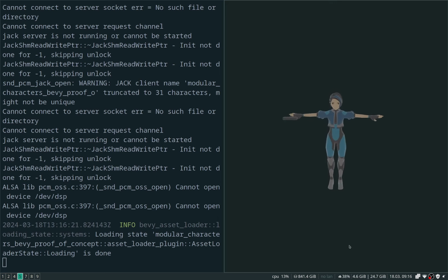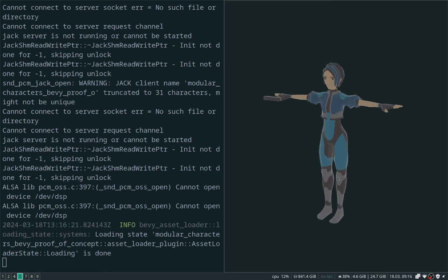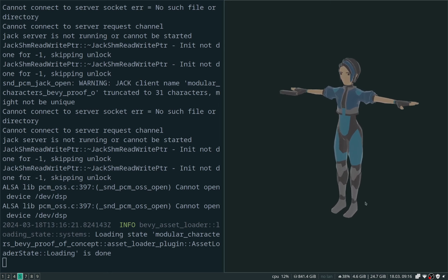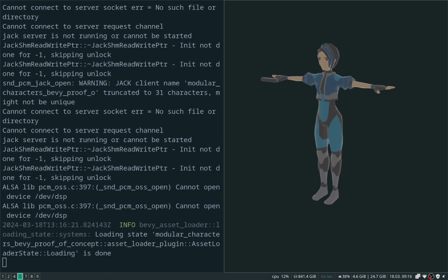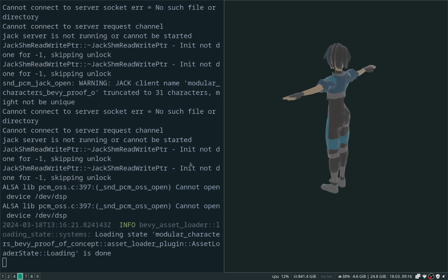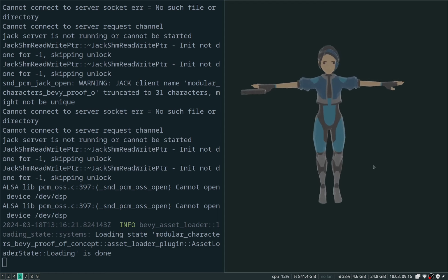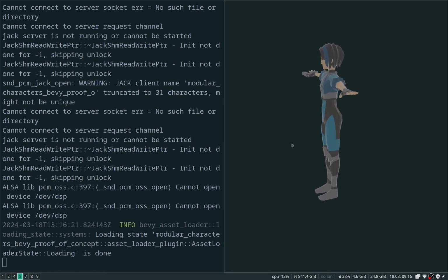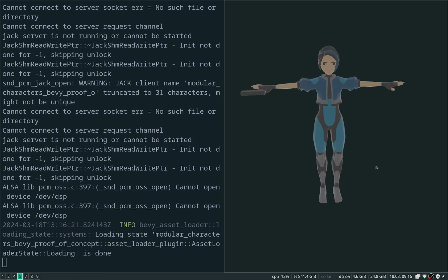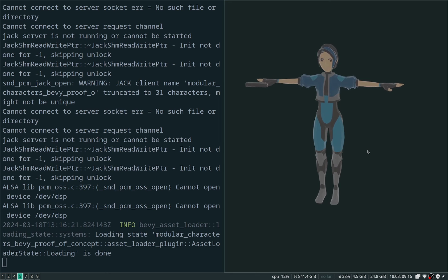If you double click and drag, then you can rotate it around. This is just the default pan orbit camera controls. And you can zoom in and out with the mouse wheel. And if you hold down right click, you can move it around. And that will show us that we are indeed loading something. But we don't want to load the whole thing. We want to do our plan with loading the skeleton and attaching the different parts to it. So this was kind of just a little detour to show that we are actually loading our asset correctly.